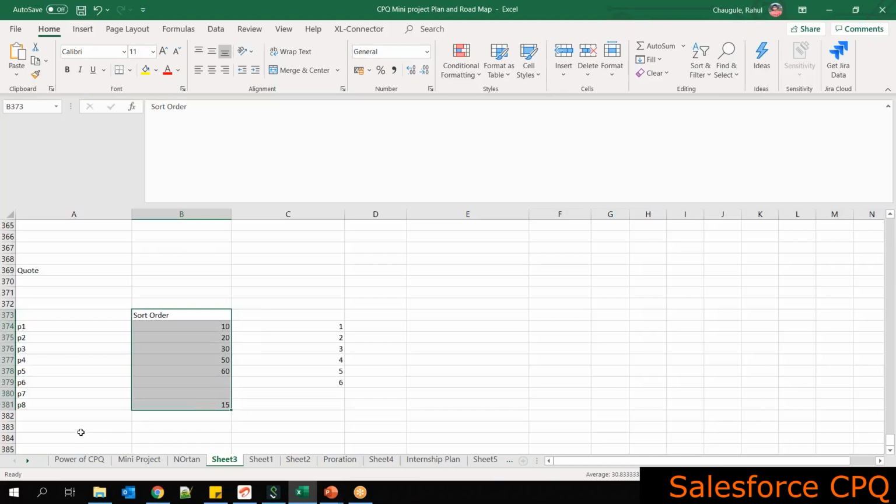Because even after 2 years, if you have 2 products and they say, I want this to be displayed between P2 and P3, how will you do it? You need to change the sorting order of all the products. That is the first solution.